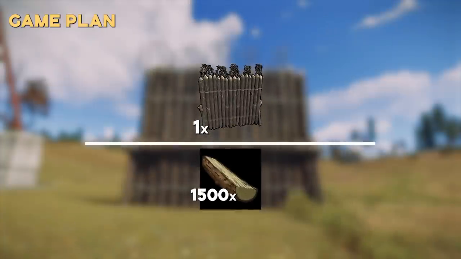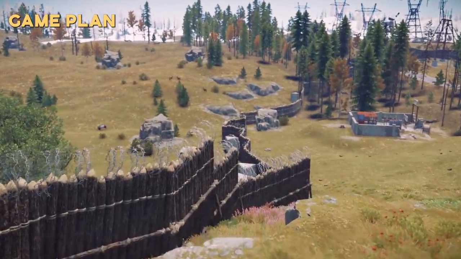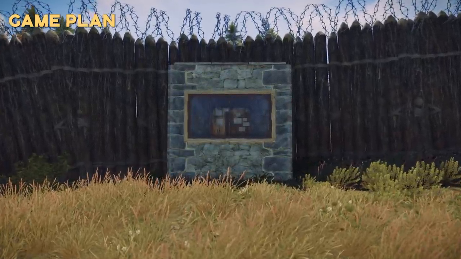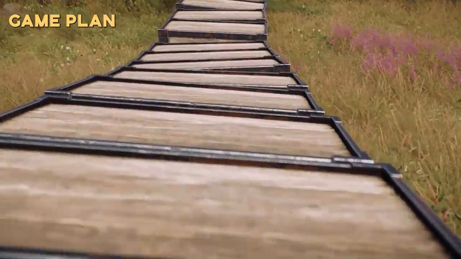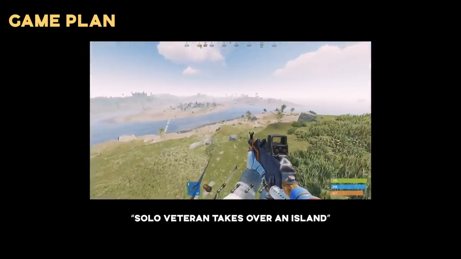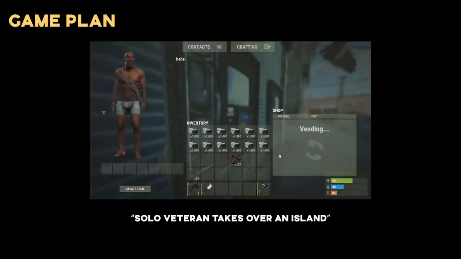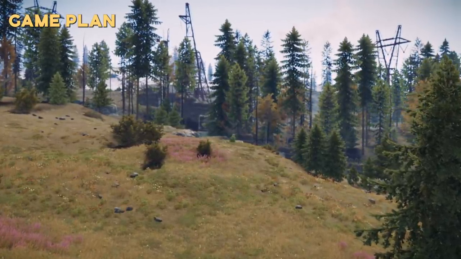One wall cost 1500 wood, and I would need hundreds of walls to do this. These walls would also have to be upkept by its own TC, which would cost even more boxes of wood and stone. Now, I've actually done something similar to this before when I walled off an entire island for myself in this video. In this video, I used the outpost to trade in stone for the wood I needed. A rather ineffective way of doing it, actually.